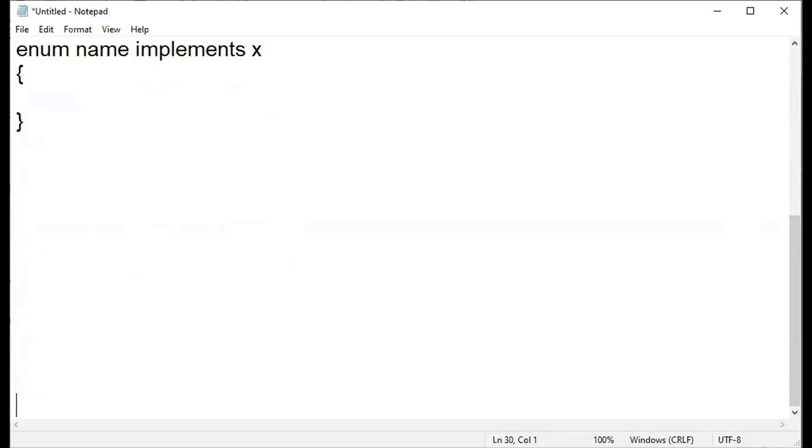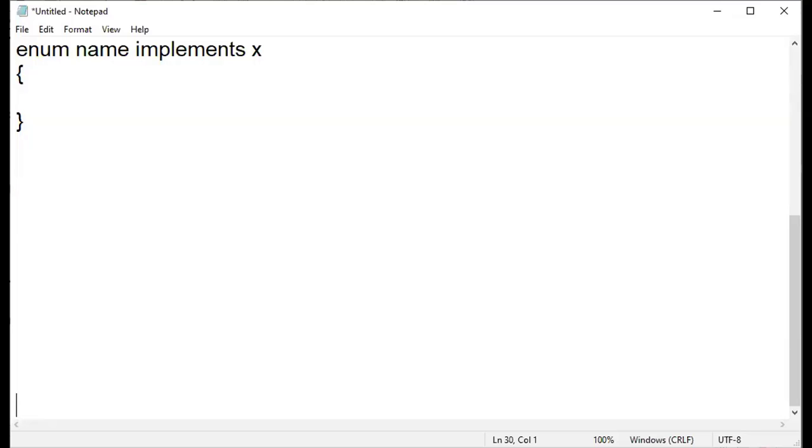A question in the chat box: Sir, how to write a two class program? See, if you want to work with a class, then mention it as a class. Don't go with the enum. The intention of an enum is just to hold some constants in it. Am I clear? Can't we write two enum classes? Yes, you can write. Enum extends enum, possible, but an enum cannot extend some class.